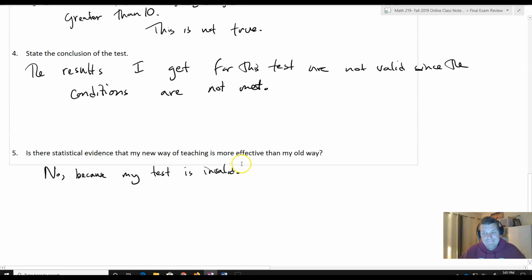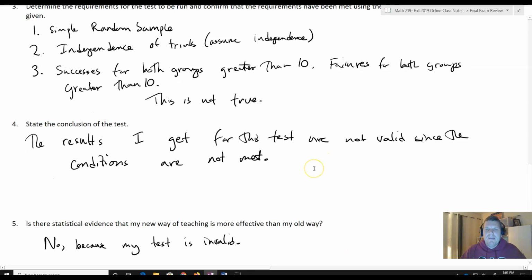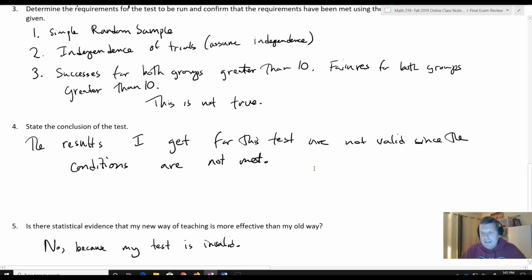There it is. So something to think about. If it turns out that the requirements of our test aren't in fact met, then you don't end up with valid results. Okay, it's very important. One of the things that ends up happening oftentimes is that people do tests with very small sample sizes and think that the statistics actually match up. It doesn't. All right, it doesn't work. We end up with too many problems. We end up with things like biases or representativeness problems, or even a completely underpowered test, what we call an underpowered test.